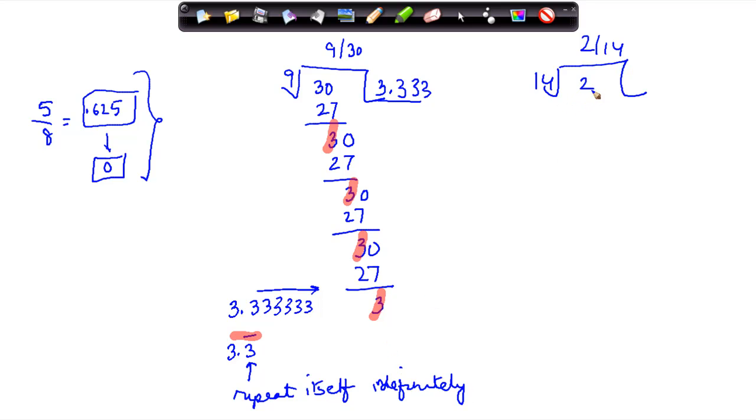Similarly, if I were to consider this case, again 2 is less than 14, so I put in a 0 here and I put in a decimal. So 1, 14, I get 6. 14 goes into 4 times will give me 56, 4, 2 times gives me 28, 12. 8 times will give me 112 and the remainder comes 8, 80, 5 will give me 70.